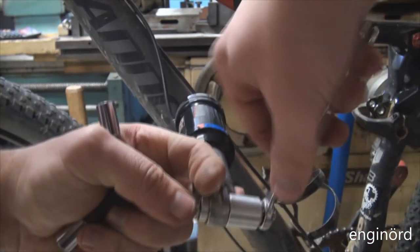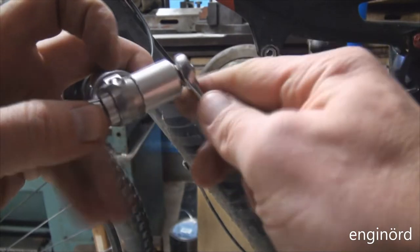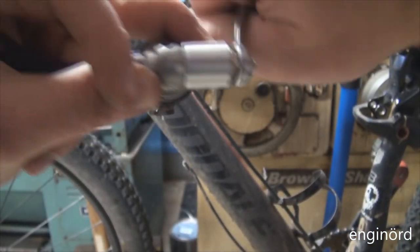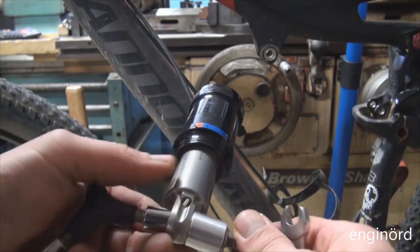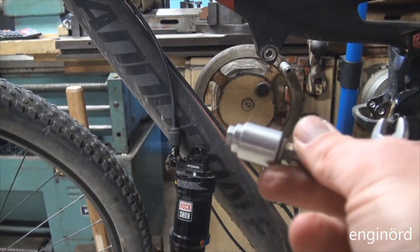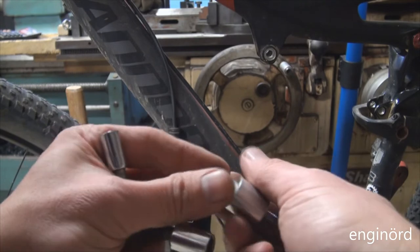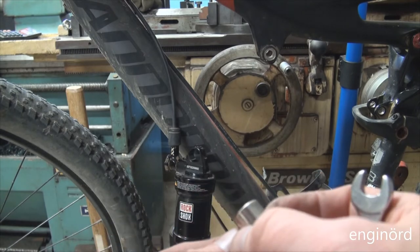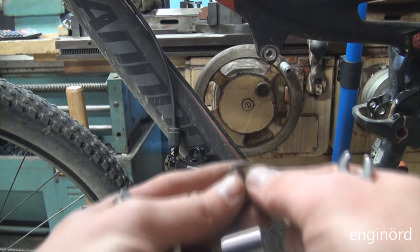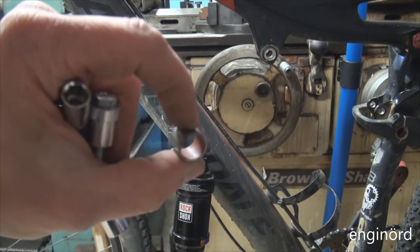Here comes the lower one. You really need three hands for this job if this shock is still attached to the bike. You would need a helper. And just like that, the second bushing is out. I'd say the tool works perfectly, but it's just awkward to hold all these parts together. This bushing looks okay.